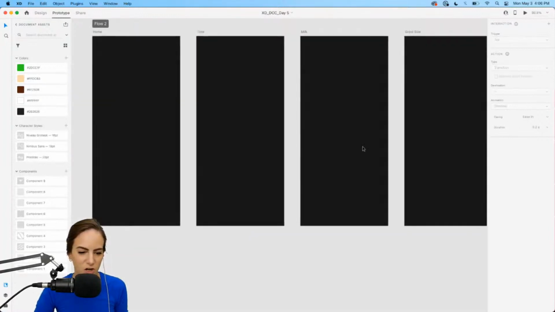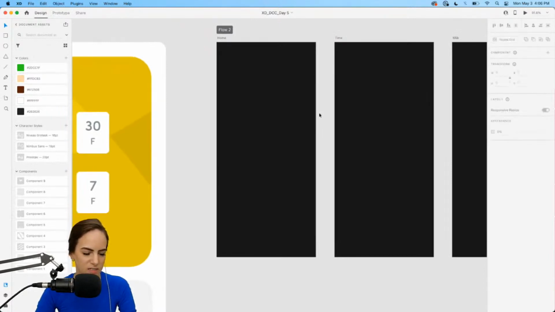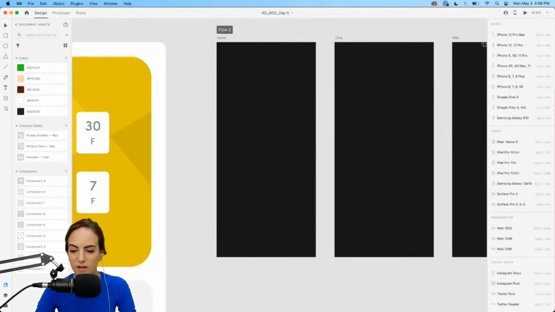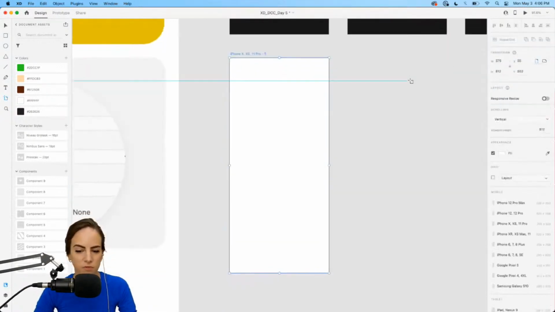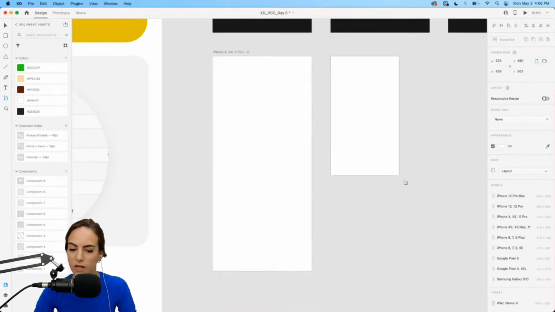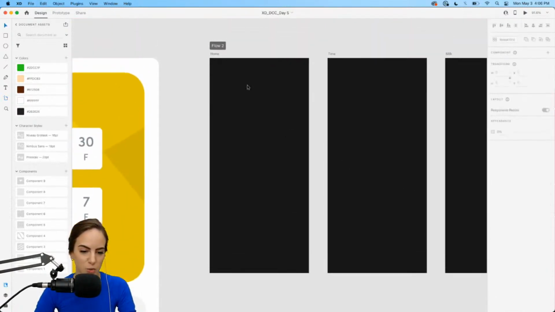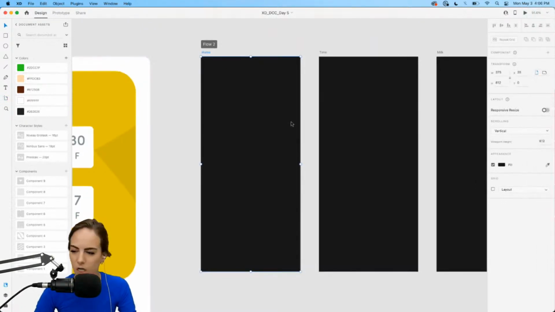So let's start on our first artboard. Over here, let's hop back into the design tab. I'm just starting out with the artboard icon over here. And usually I've been doing iPhone XS just because it's kind of a middle ground for all of these sizes. But feel free to choose whatever size you want. You can either click or click and drag to whatever size you want. This one is 375 by 812. And I'm going for a dark kind of look today with the coffee, you know, kind of dark.